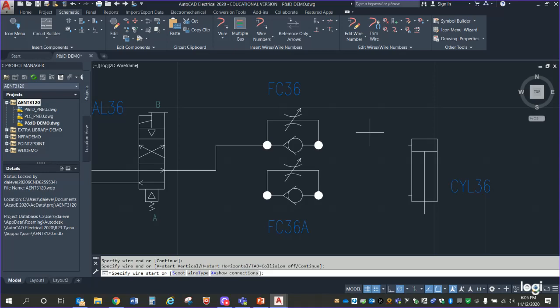It only allows flow in one direction. So this particular flow control 36 is going to allow maximum airflow. But what's going to happen is if I plumb him up over to here, I've got my wiring tool on now, and then I plumb this up over to here, and then I plumb this up over to here, and I can set a corner by clicking if you need to.